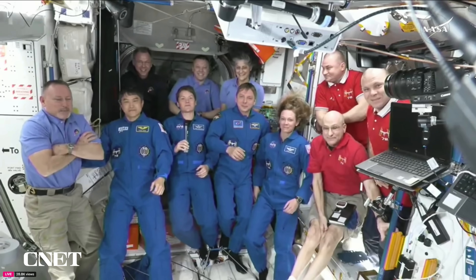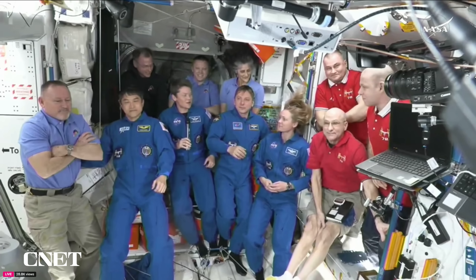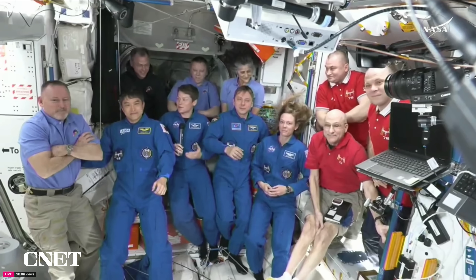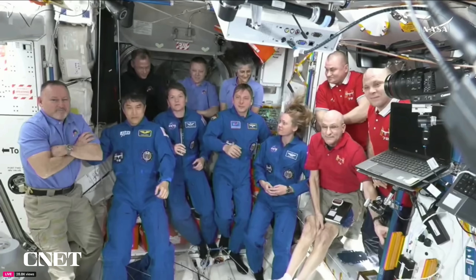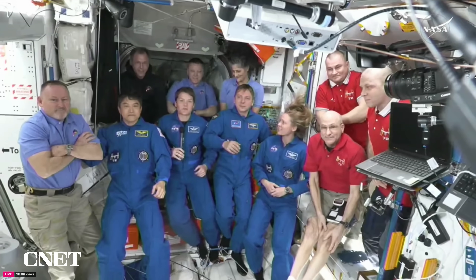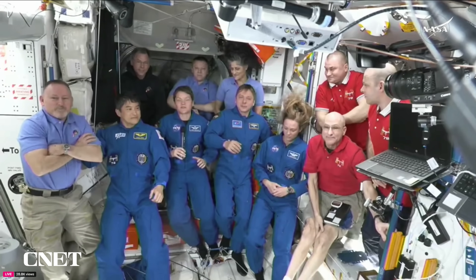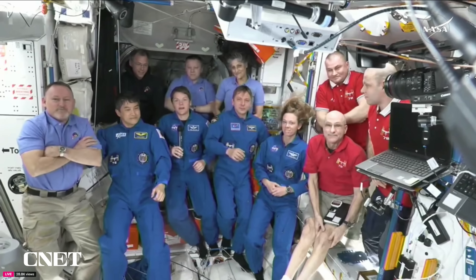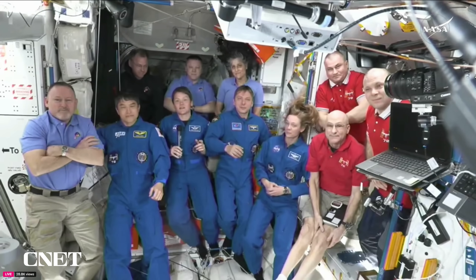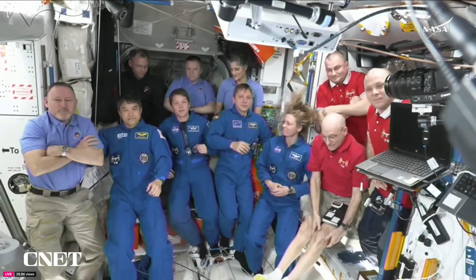Crew 10 has had a great journey — about 28 hours to get back up to the space station. The immense joy when we looked out the window and saw the station for the first time — returning for a couple of people, very first time for a couple of people — it's an amazing journey you can hardly put into words. The ride up on Falcon 9, orbiting the Earth for the last couple of days, has been absolutely incredible. You cannot be great without the greatness of others, and the greatness of the ground control teams has really shined through. Thank you very, very much.